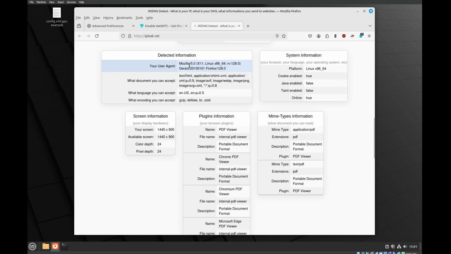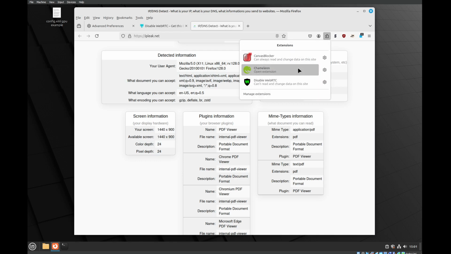Any government or good hacking organization could potentially track you across the VPN or across the internet based on this information. So that's why we got Chameleon.